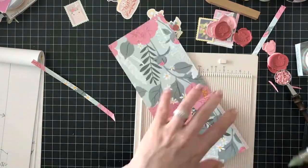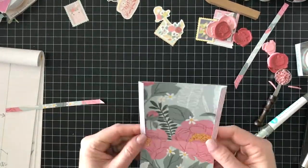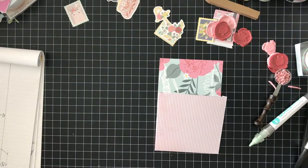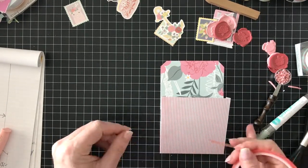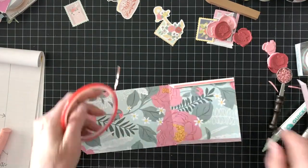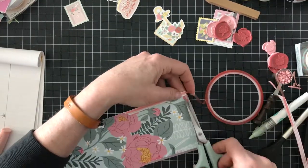Now that I have everything scored, I'm just going to burnish this full fold-over edge. You saw me trim away and cut it at an angle with the scissors so that the fold-over part creates a tag pocket. I'm using super sticky red line tape from American Crafts, and you saw me use the We Are Memory Keepers Crop-a-Dial to punch the tag angles at the top — that's why I'm calling this a tag pocket.